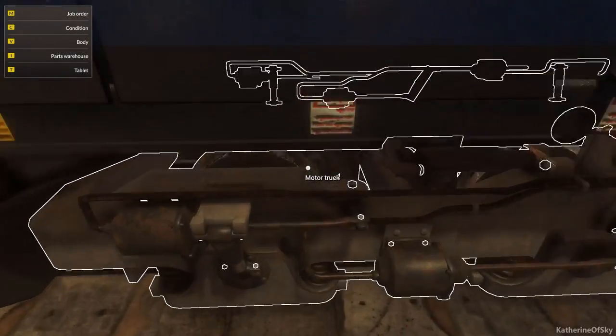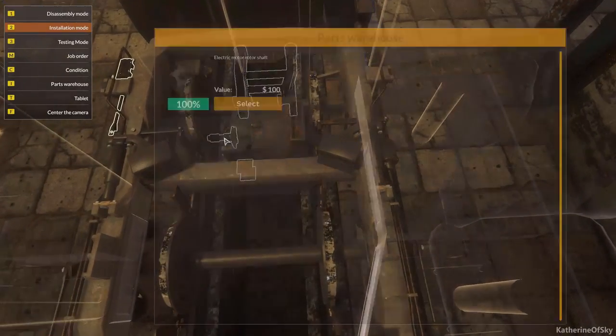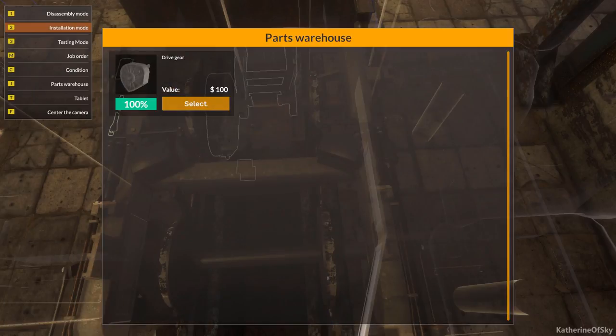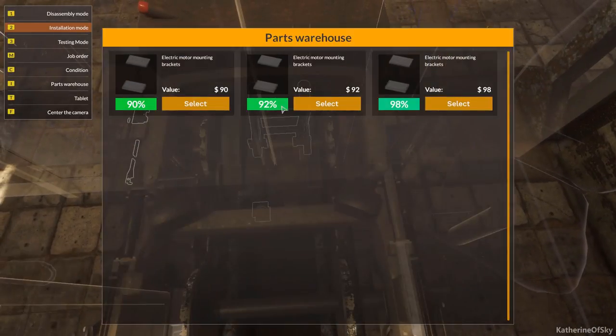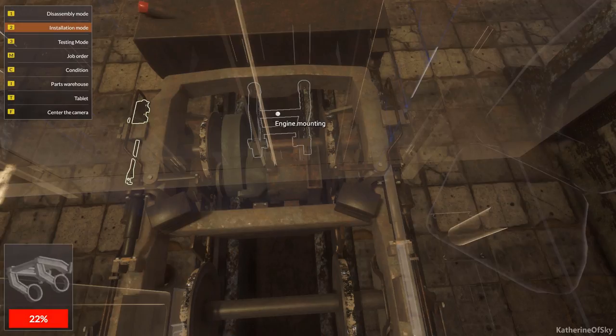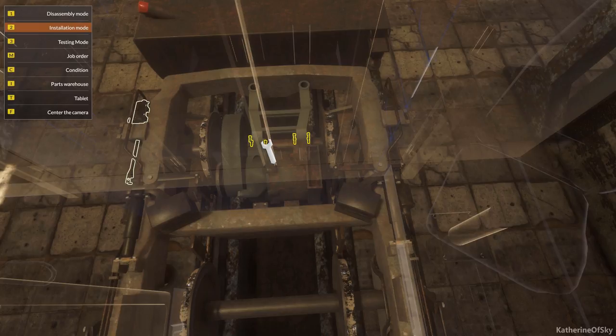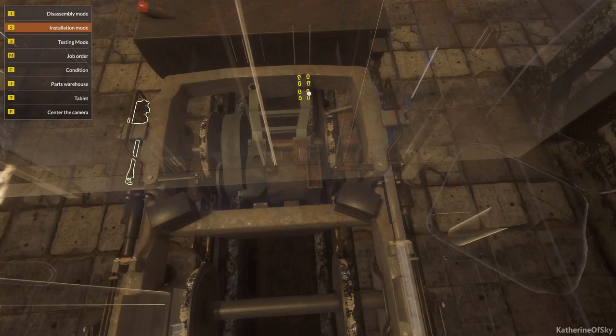Let's go back to the loco and shovel these things back in — installation mode. I like these slip-on parts, they work for me. Get this electric motor mounting brackets. So I haven't been doing any extra fixing — some of these things were at 90% or 92%. But I don't want to do anything extra in case I run out of money, and I don't know if the same locomotives are going to come back. Are those parts going to go to 80%? Do the same ones come back? I don't know this, but I'm not risking it at the moment.